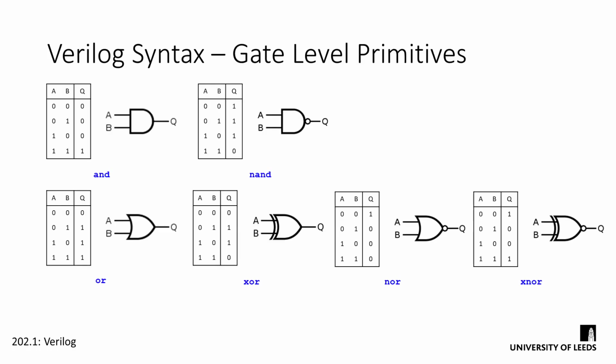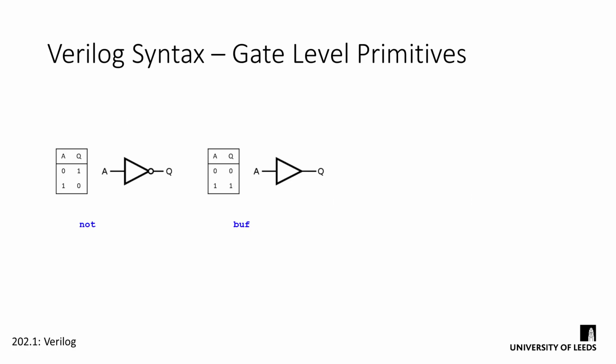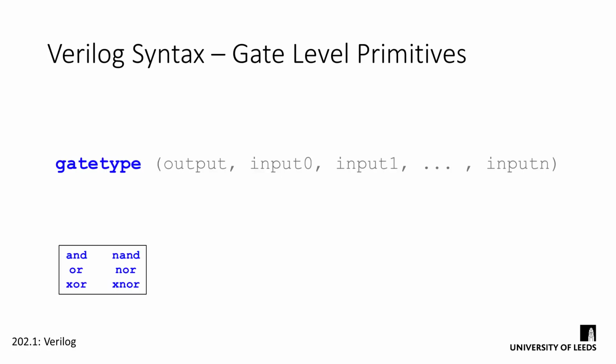So for the next week or so, we'll be concentrating on low-level implementation of combinational logic circuits. So we'll be making good use of Verilog's gate-level primitives. Verilog has a fairly large number of logic gates explicitly defined within its language. You can use AND, NAND, OR, XOR, NOR, and XNOR gates right out of the box. We can also use both inverting and non-inverting buffers in order to negate or stabilize signals using not and buf, respectively. A handy feature of gate-level primitives in Verilog is their built-in ability to be as wide as necessary, so we don't have to redefine a gate for every width we require.